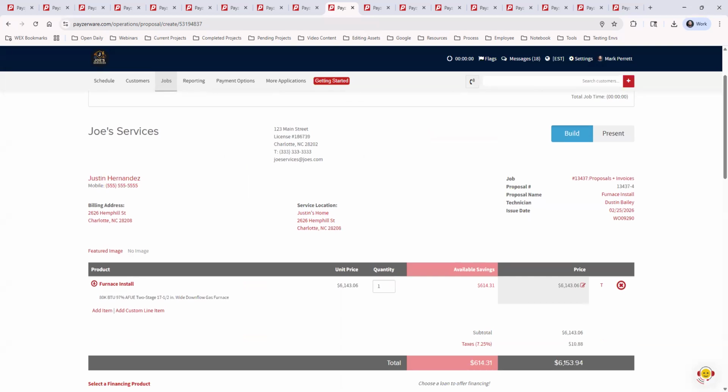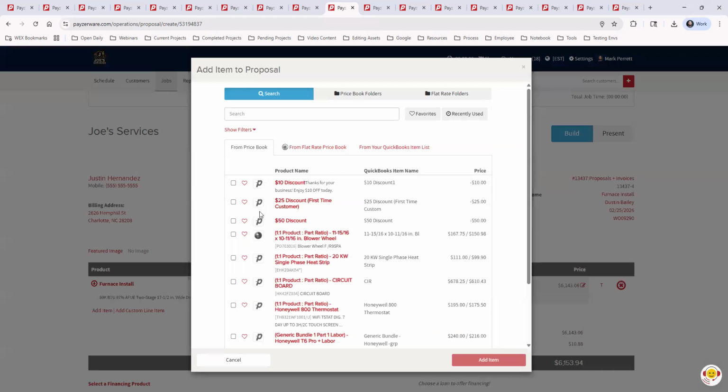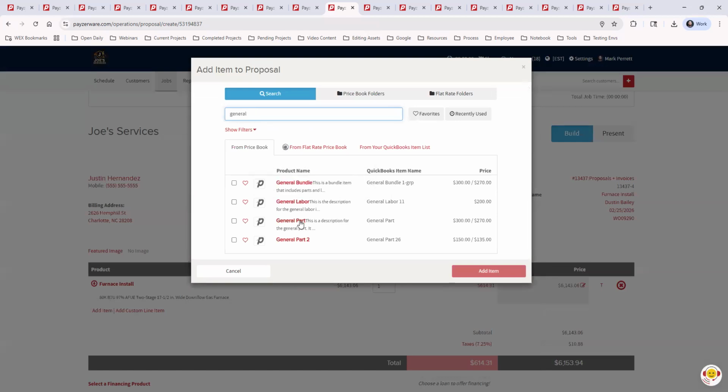And when you're adding items from the price book, you can add multiple items at a time, and they will be added in the order that you select them. So if I'm going through, let's say I'm going to look for a general part. I select that first.